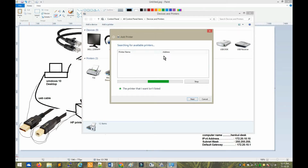So this box open. You don't need to wait for this one. This one is searching for, you see, printer name and address. If the printer is a network printer, you're gonna see the printer name and the IP address. So I'm not gonna wait for it. I'll just click on stop and select this option.